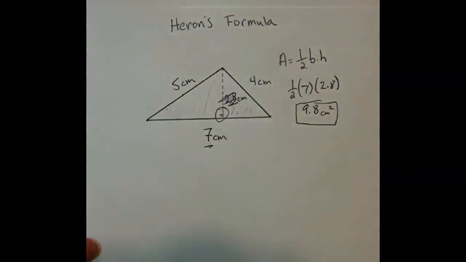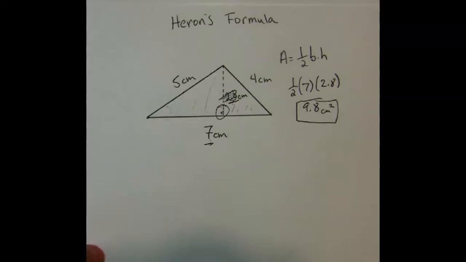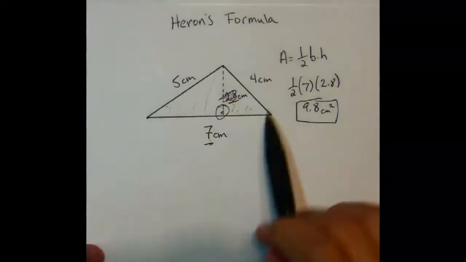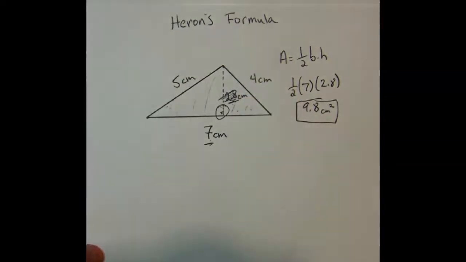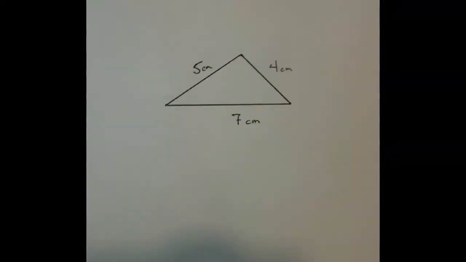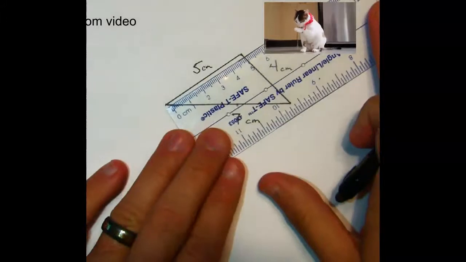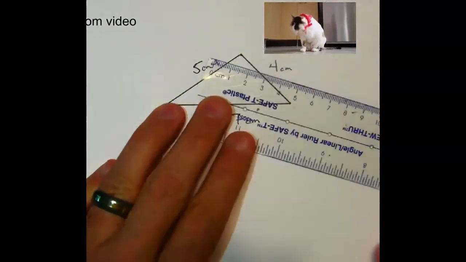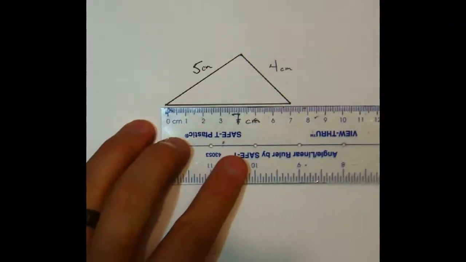So what they did was they took the trigonometry ratios, and he was able to develop a formula and a proof that shows you that if you put these three numbers into this formula, you would be able to find the area. So I got another duplicate of this problem, but notice I've taken the height out, and I did do the pre-measurements, so you can see we have 5 centimeters, 4 centimeters, and 7 centimeters.